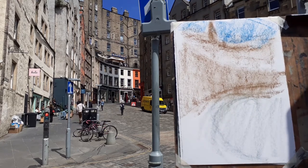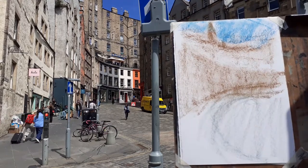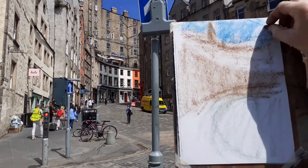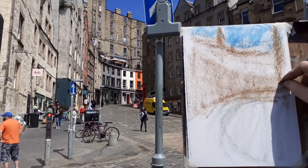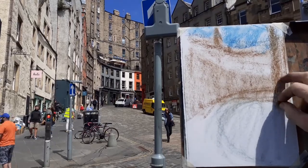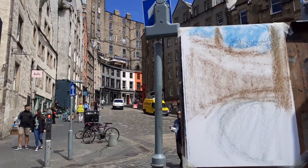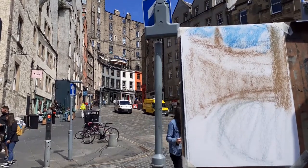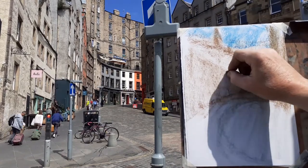It's sort of looking up and looking around the corner. That means I also want to bring in some of the buildings over here. As you'll see, there are all sorts of obstacles. I never do vehicles. What I would like to get is a really lovely feeling of light.